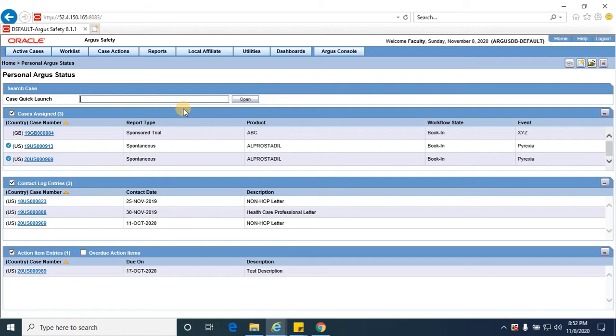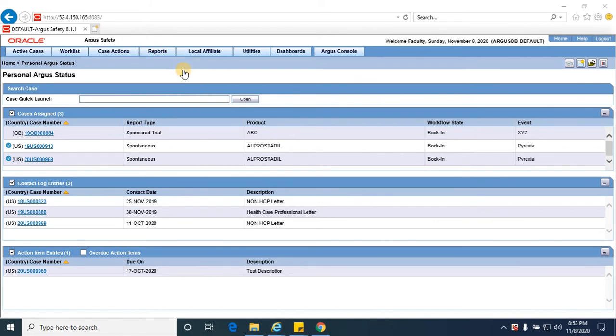And coming to case listing, this enables the users to filter cases based on case initial receipt date and case creation date. So this case listing would provide you the list of cases and the count of cases as an output, which would provide a graphical representation of the growth in the number of cases for a particular product or for a particular event. Whatever criteria the drug safety professional is looking for, as per that criteria, the case listing would be retrieved. So let me take you through the application, how to create those reports.